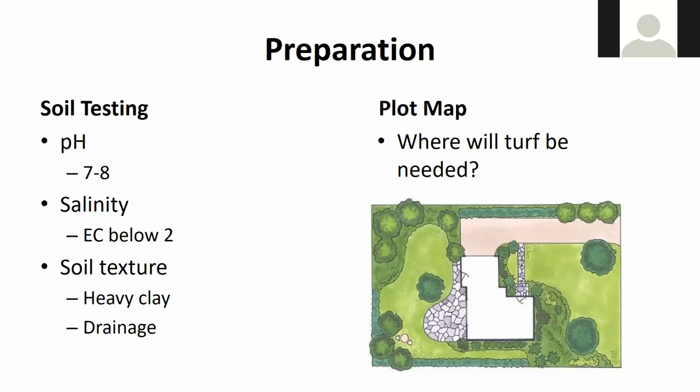So we need to look for things like heavy clay. What kind of drainage do we have? And then we need to plot out our yards. I really like the Localscapes theme that we'll have in a week or two with Sandy Vernon, but it wants you to put everything into your yard first, and the last thing you plop in is your turf. And so what that does is it minimizes the amount of grass you need, and it helps with saving a lot of water.